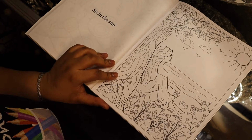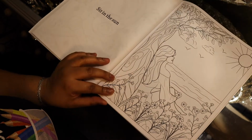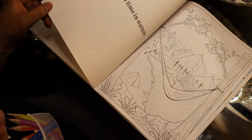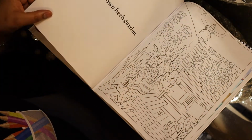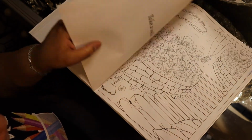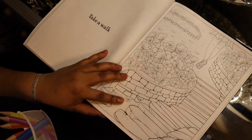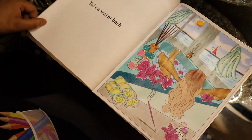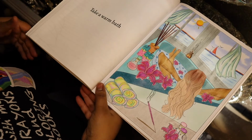It says sit in the sun. She's pretty. I like that. Spend time in nature. Start your own herb garden. Take a walk. Super cute. Take a warm bath.